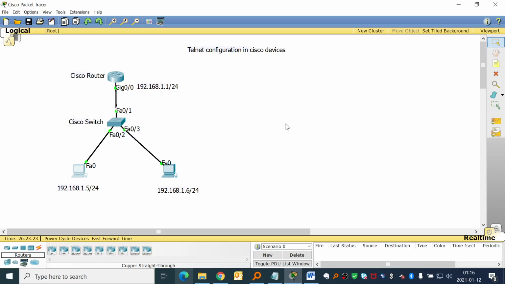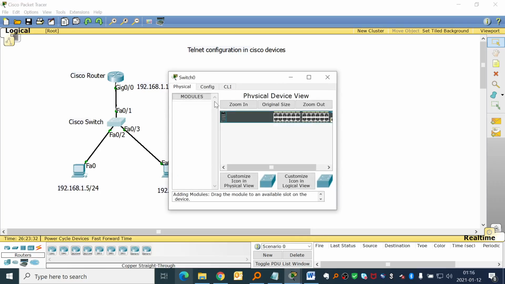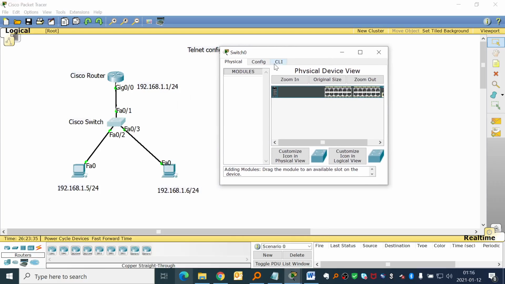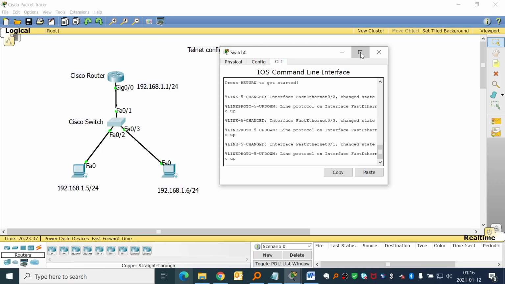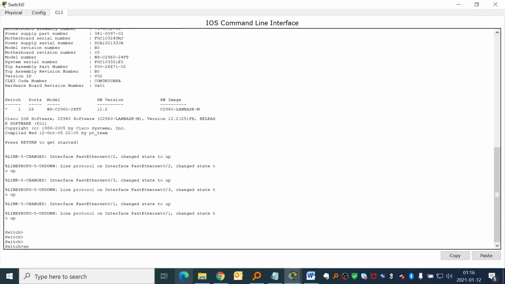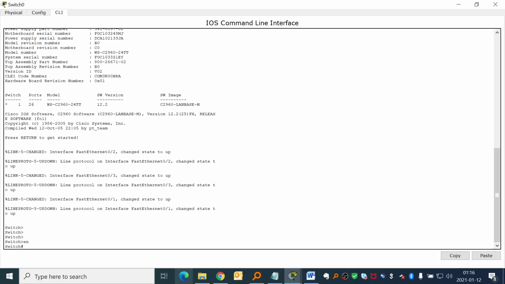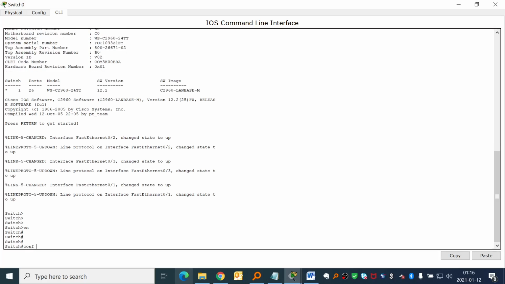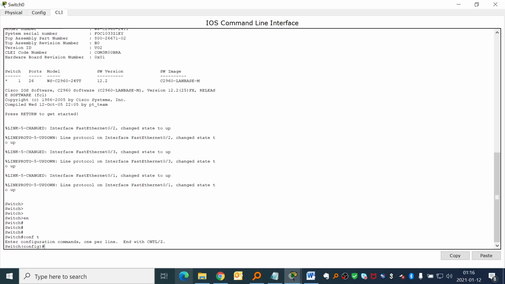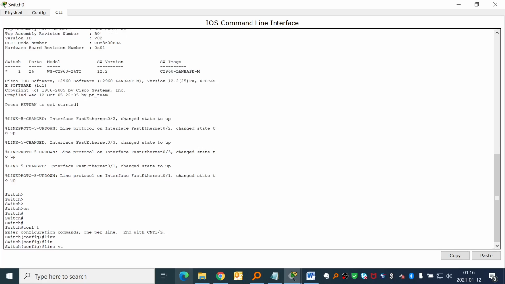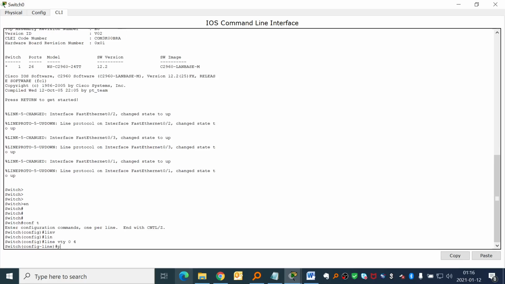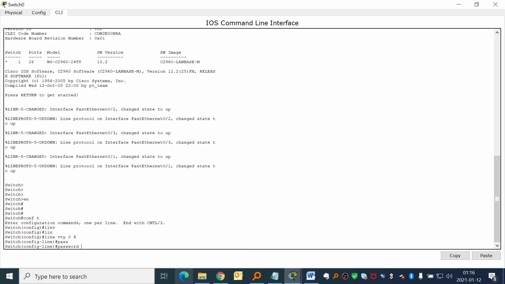In a similar way, we can also do the Telnet configuration in a Cisco switch. So let's check the configuration. In the CLI, line vty 0 4, password, for example 12345.